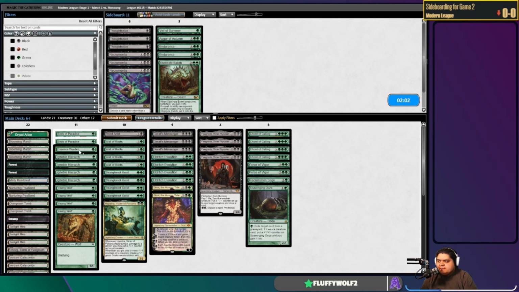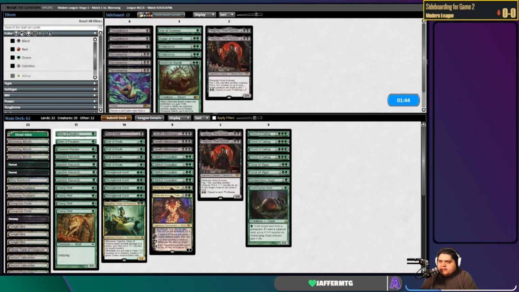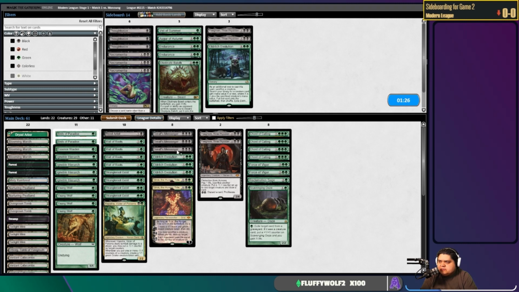As far as what to cut. Cuts. Probably trim down a bit on the combo. Blood Artist is fine. And I guess if we're trimming down on combo, we can trim down on an evolution. And then I guess a Messenger?